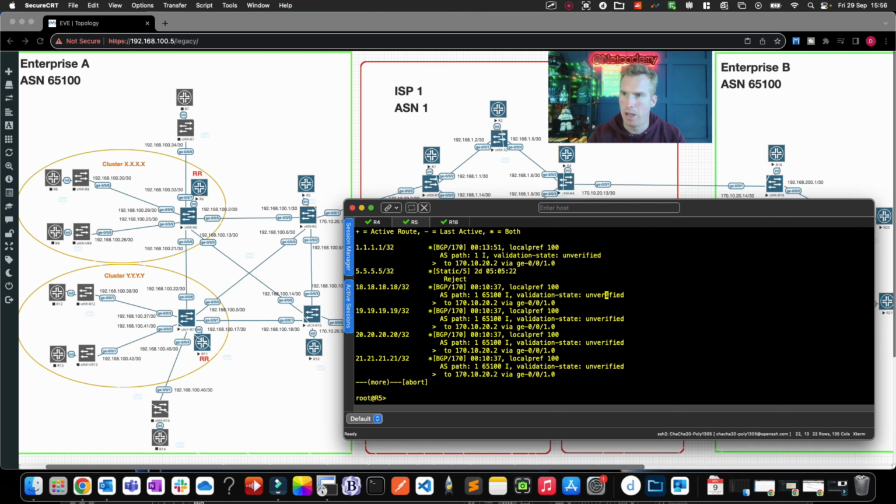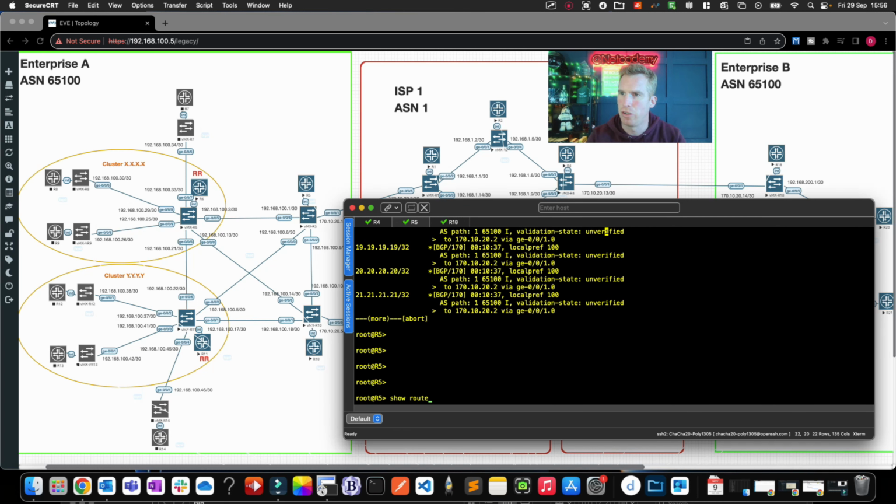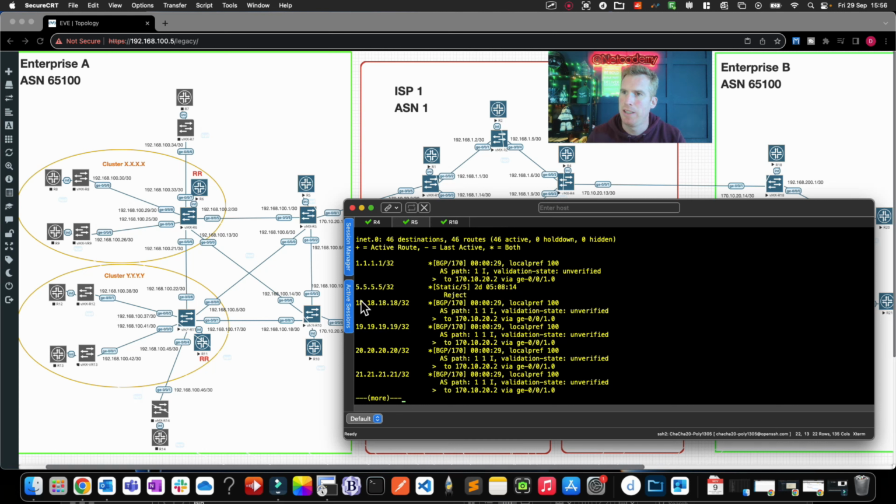So back on router R5, I'm just going to get rid of the old routing table, and let's just do show route again with a little bit of space. And now what you can see is 18.18.18/32, i.e. the R18 static route, R19 static route, and so on and so forth. We now have the BGP path originating from ASN 1. It's also then come from ASN 1. That is the AS override command. So in summary, the service provider is swapping out that ASN 65100 here with its own autonomous system, i.e. ASN 1, to prevent those private ASNs being routable.